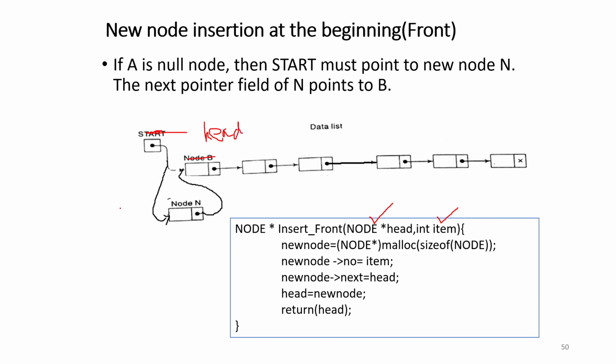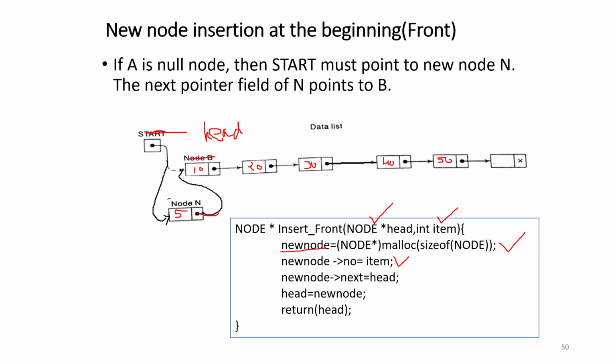As usual, I have to acquire one node. I can use the malloc function or the calloc function, that is of type node. The first step is to acquire a new node. Set the data field. For example, this is 10, this is 20, 30, 40, 50, like that. And the value that is set here is 5. The newly created node is new node.